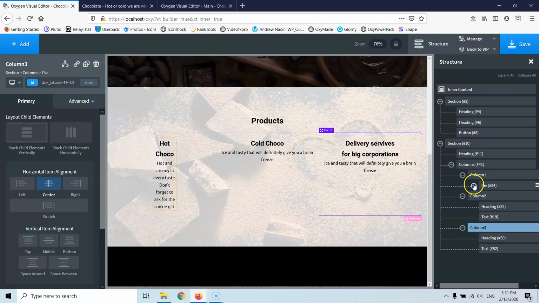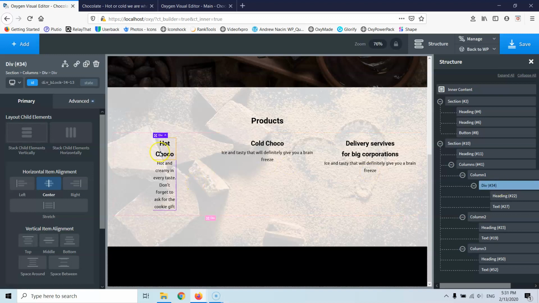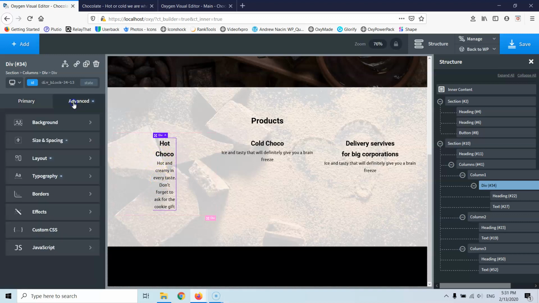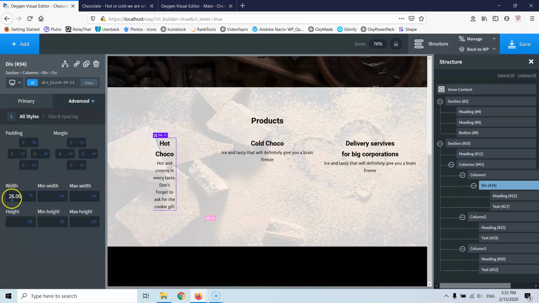Okay, now when I enter this div, it's not in the full width, so this is why it's not stretched and the content looks like this. So I'm going to add here, let's go for sizing and spacing, and here it has 25%. I'm going to delete that, so it will display like this.